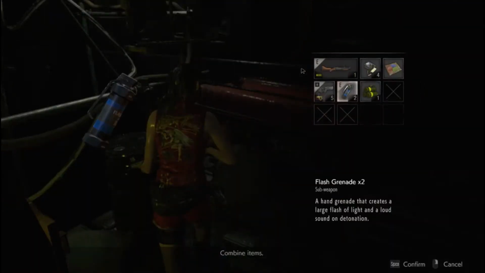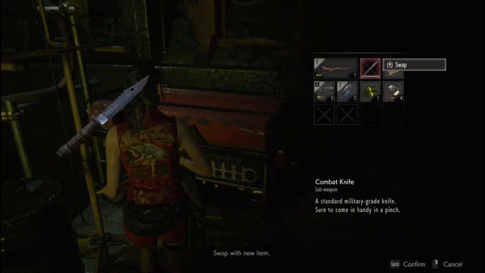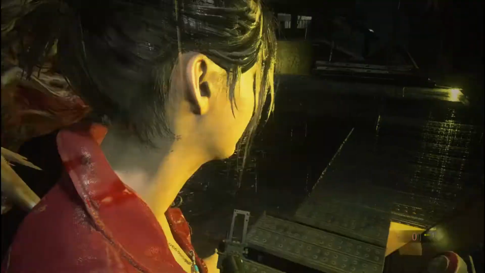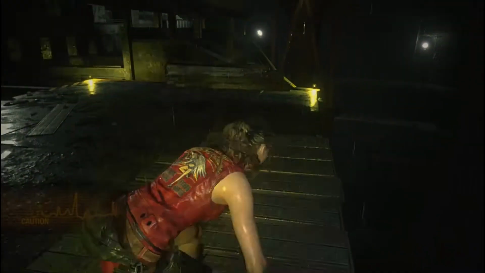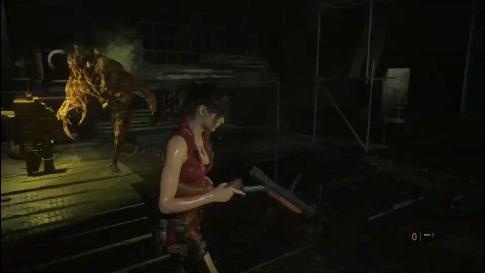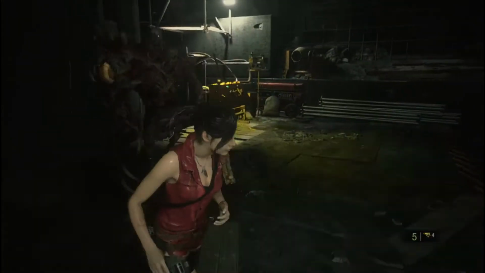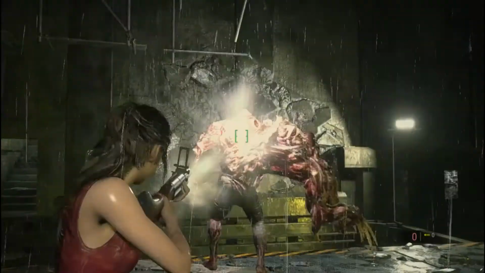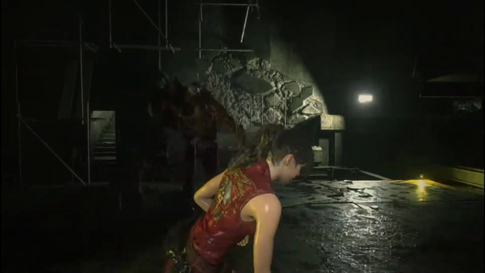Grab the flashbang as a defensive item. Grab the knife as another defensive item. Pop an acid round in him, and then he goes for a swinging attack, and I get hit. So I would have hoped for some Magnum rounds out there, but I forgot that it was SMG ammo. So here I pop an acid round in him, my last one.